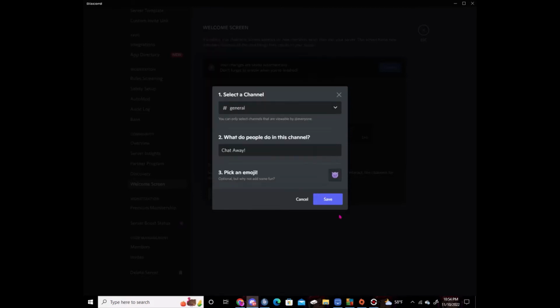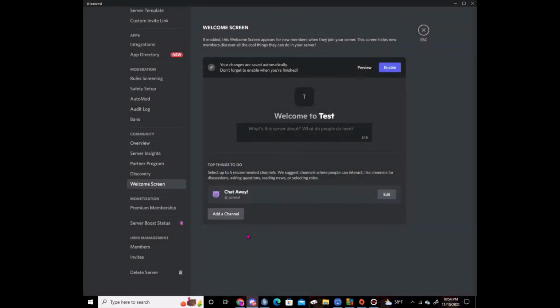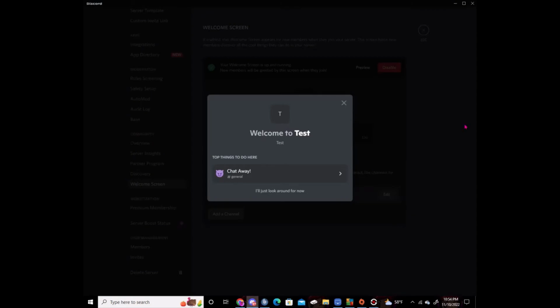So let's just put a devil emoji for now. And this is what it would look like. And again, just like the rule screening, you can preview it and it'll show you what you can do. Enable. So this is what people will see.